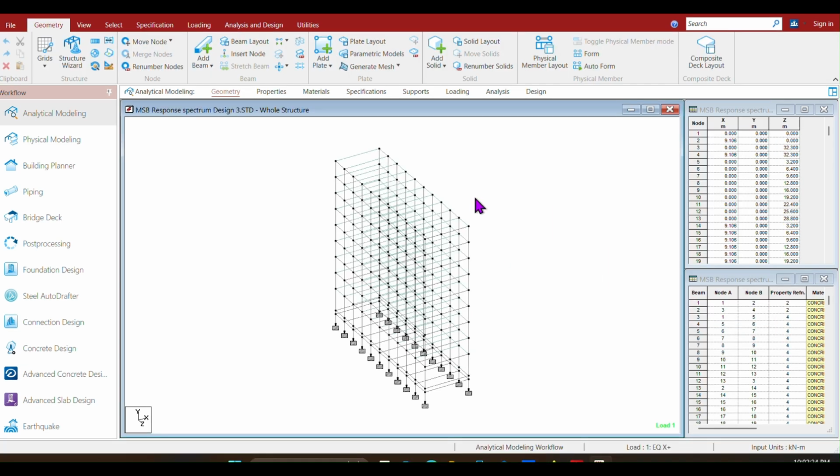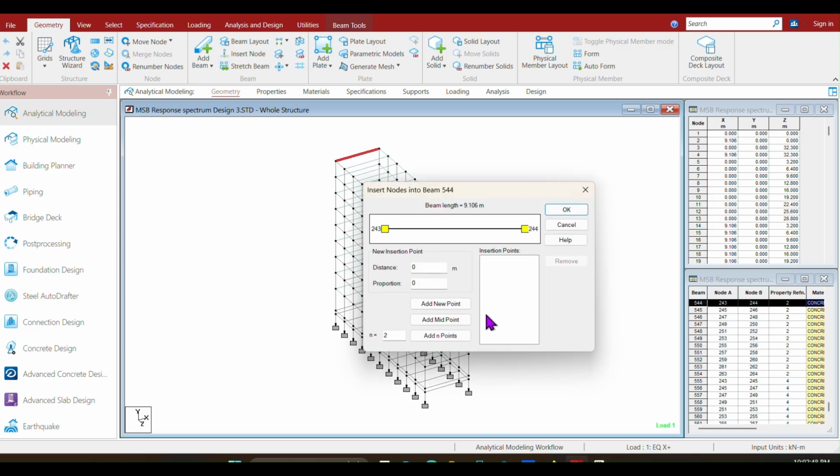Now we are going to see some more tools available for using the beams, which can make it easy for you to edit the structure after creating the whole structure. Now we are going to insert a node here. In this last beam, we are going to insert a node at a distance of 2.5 meter from node number 243.